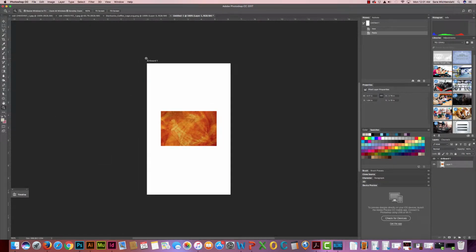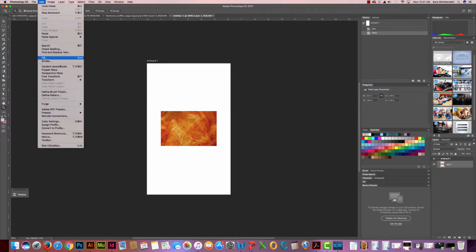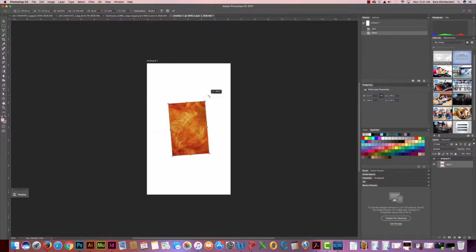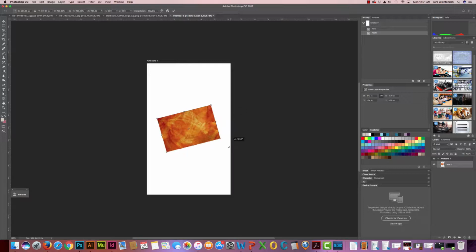I want to adjust this to be the full size of my artboard. So I'm going to do an Edit, Transform, and I'm actually just going to do a Free Transform, Command T, because I want to rotate it and scale it. I'm going to rotate this 90 degrees. A normal rotation is going to give you all these different degrees. If you hold down Shift, it's going to lock your rotation. You can see it there, locking to perfect geometric 135, 120, 90. So it's easier to get 90 if you hold down Shift while you're doing it.